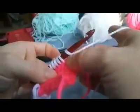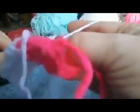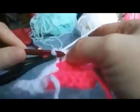So we're going to do the standard cast off where you cast 1 and then 2 and then 2 and then 2 and then 2 and then 2. And then you're going to work 2, 3, 4.